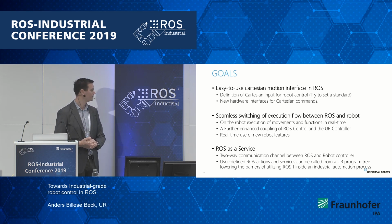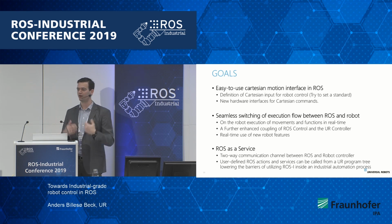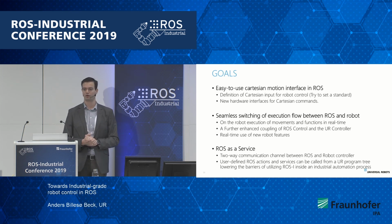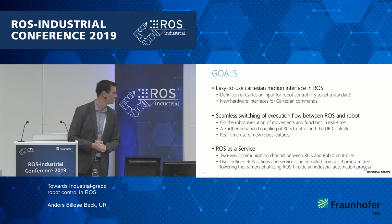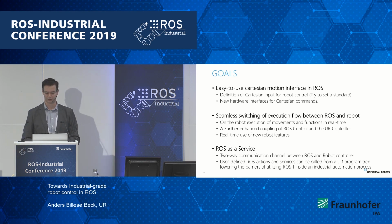The last thing we want to investigate is how we can use ROS as a service more. Like you saw in the video, can you use ROS in different parts of your program? If you just want ROS as a component that provides a pose the robot should go to for bin picking, or the trajectory for how to grip a part inside a bin, but that's pretty much it and everything else is a static program, then how do you leverage ROS as a service there? If you work with AI features in ROS, how do you use ROS as a knowledge server and get this seamless integration between the robot and ROS? So that's the three main goals that we try to tackle.